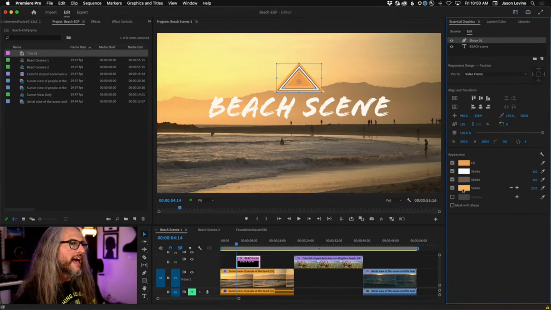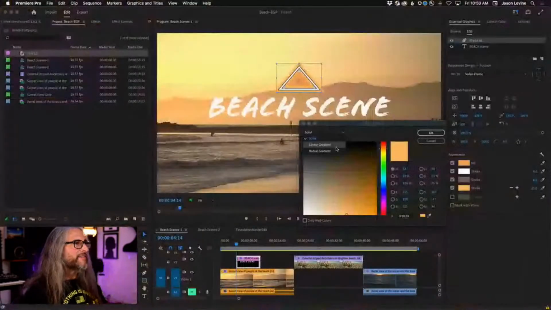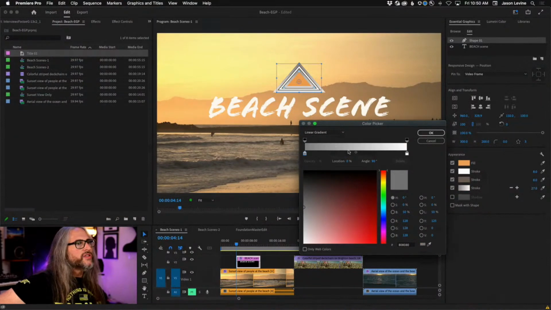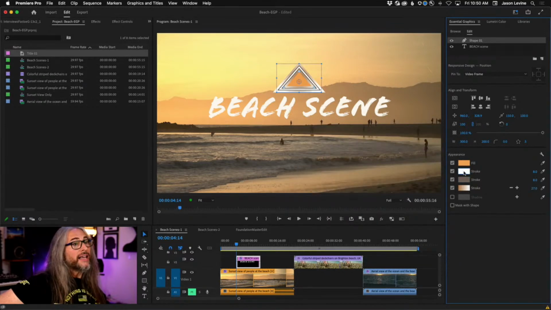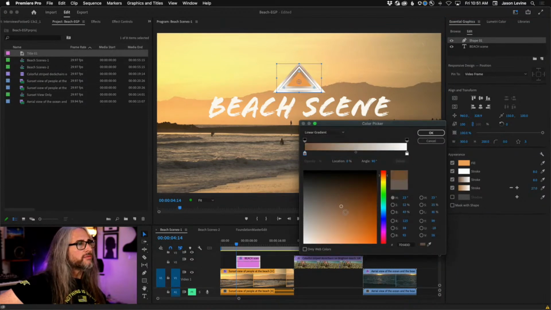All right. And again, now, when you're in stroke, I want to point this out. There's a couple of really cool options in here. So you have linear gradient and radial gradient. So you can do some really cool things with those strokes if you're a good designer. If you're a terrible designer, you can do some not great things, which is what I usually do. But this was a new addition not so long ago, and I love this. I love that we have these gradients in there. You can just get kind of different cool results.